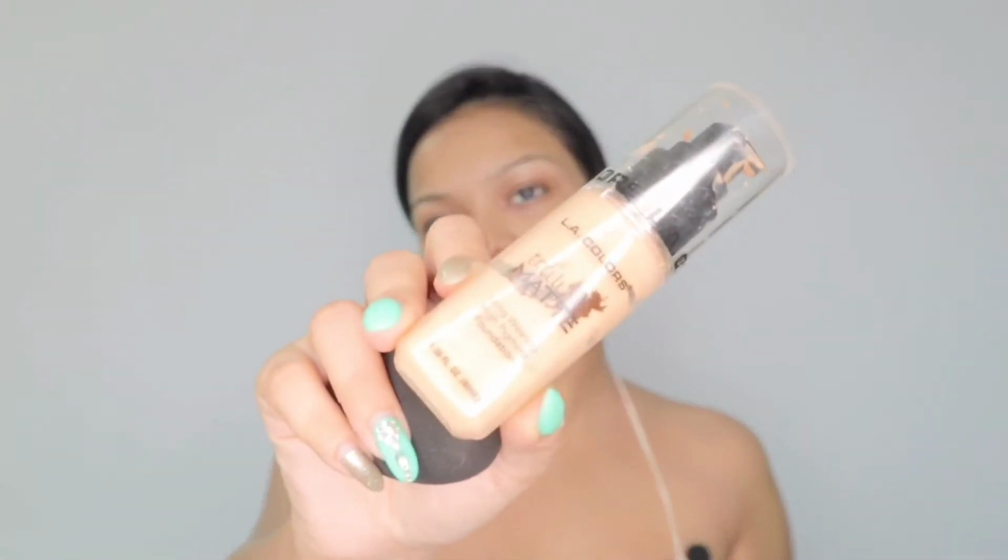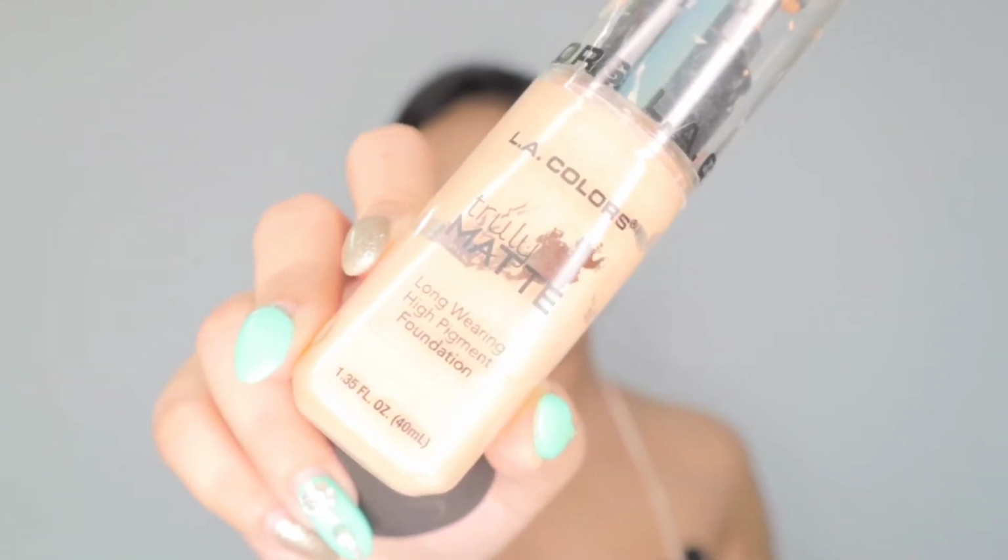I'm going for my trusty LA Color foundation. It's called Truly Matte, and I love this full coverage foundation. It's really beautiful because it kind of melts into the skin and doesn't feel heavy on the face. I can't believe that it's a music festival I'm going to, and I am not using my Huda Beauty. I'm dipping into this because it feels very lightweight. For Huda Beauty, if you give it around 4 to 5 hours, it will crack. I am not a fan of that, but this does not crack. I love this.